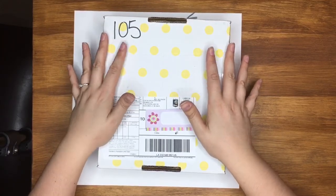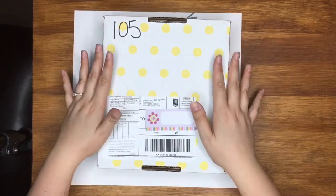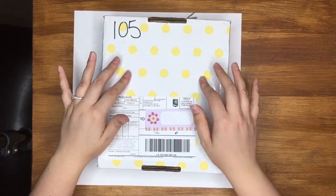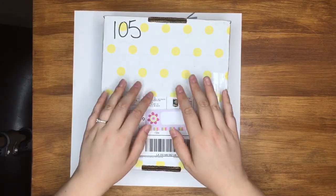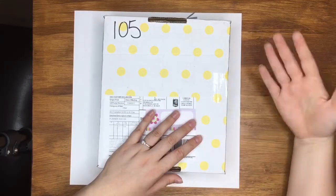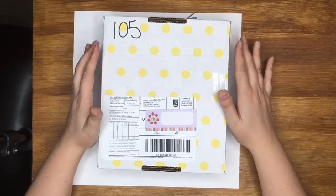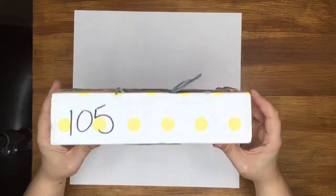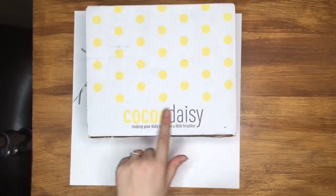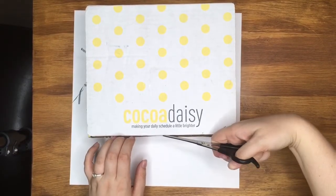I had to get all the add-ons and extras because I was super excited. I have no idea — it's been so long I can't even remember what I ordered. I'm filming today and it's the 26th of July. This is the July kit but it's for August, so it arrives in July and you can set up and plan for August. I'm glad it's arrived — gives me a couple of days to get it together. Let's dive straight in. I have not opened this — it's so pretty.